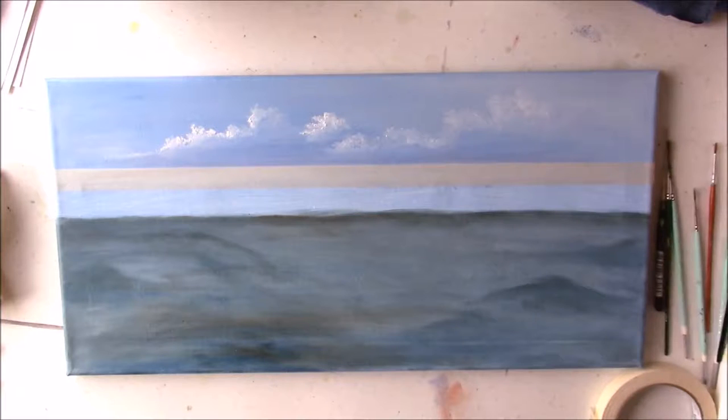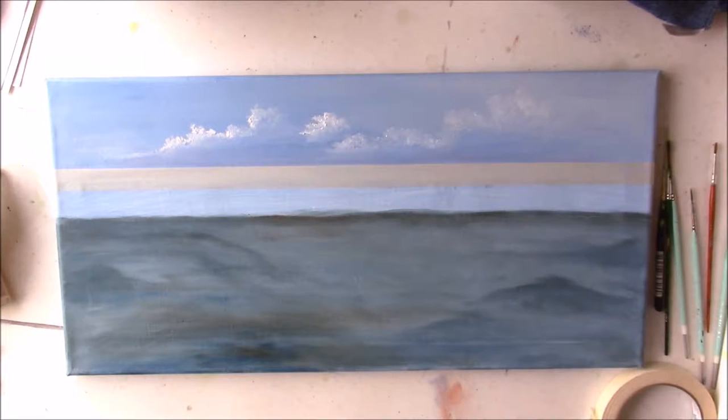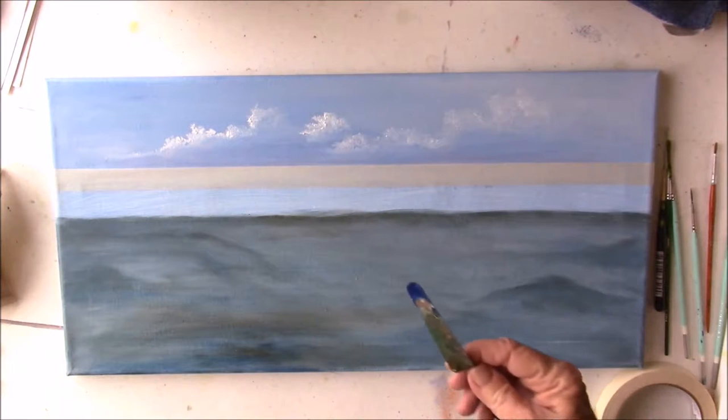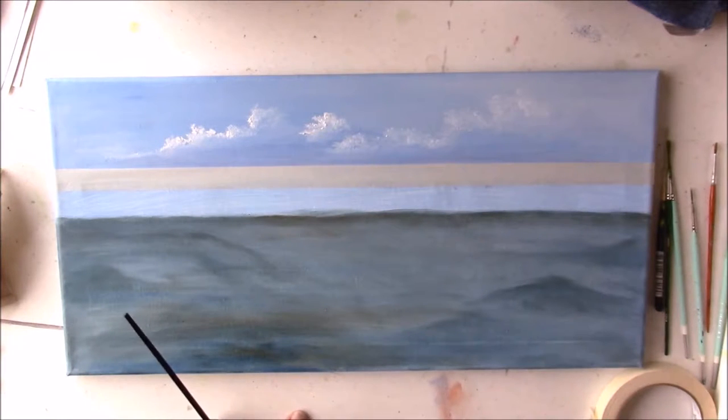So, using my small brush, it's always a pretty good idea to tone your colors down. So let me mix some cobalt blue and just a touch. And by the way, when I say a touch, I really mean a touch. See that little alizarin crimson right on the end of there? Just a touch. And I always add it to a little side section of the paint that I'm mixing so that in case it's not right, I can make adjustments.